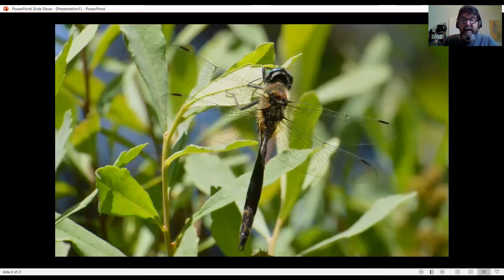Here's a dragonfly called a mountain emerald, which is in a wetland in Gerhardt Bog. Gerhardt Bog is another North Coast Land Conservancy spot. So is Stanley Marsh. North Coast Land Conservancy is managing Gerhardt Bog, and there's a wetland plant that it's on. It's on some spirea. It's not using the spirea for anything other than a place to sit. A lot of times these dragonflies will catch something and then they'll land and eat.